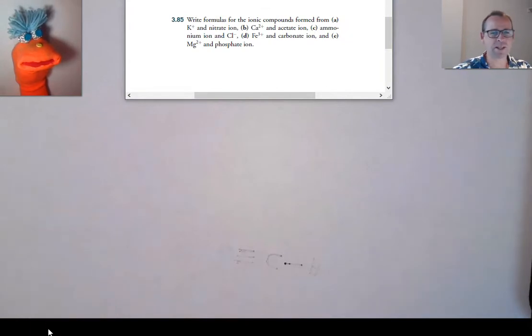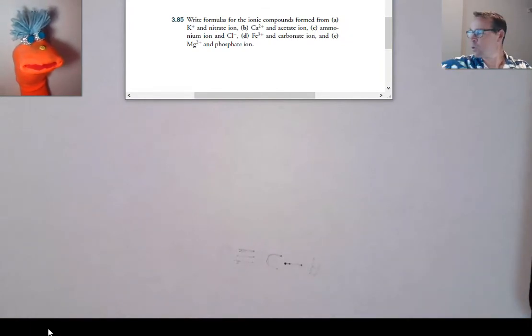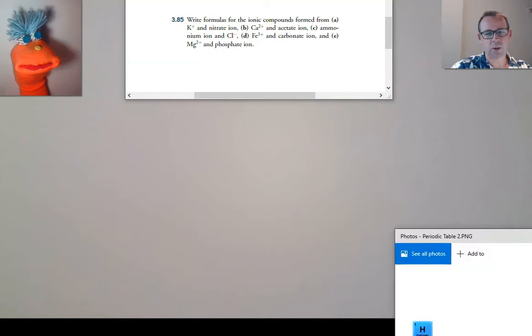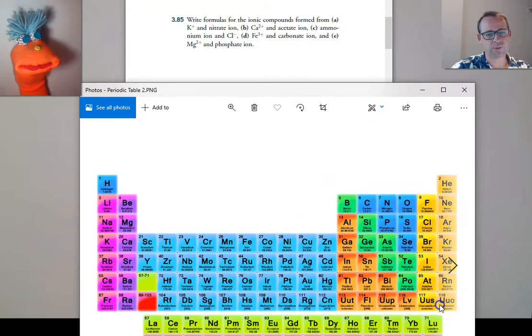So we're going to write the chemical formulas for the ionic compounds that form between these ions. Now the metal ions here have the charge provided already, which is nice. A reminder of where the metals are: everything to the left of our staircase here are metals. Everything to the right are nonmetals, except hydrogen is an exception. But ionic compounds are compounds that combine metals with nonmetals or metals with what we call polyatomic ions.